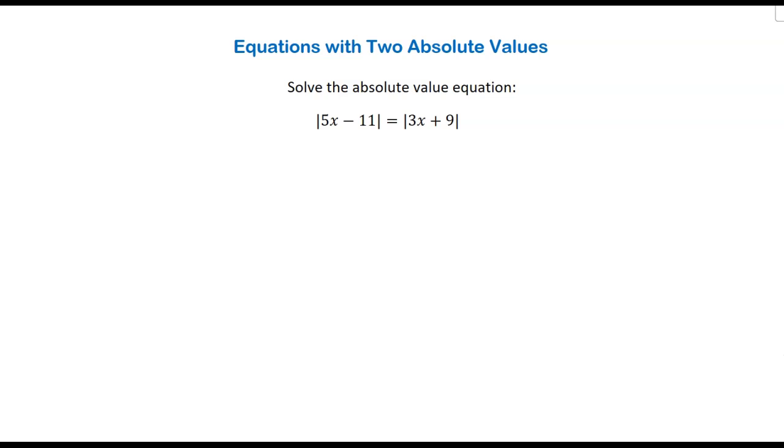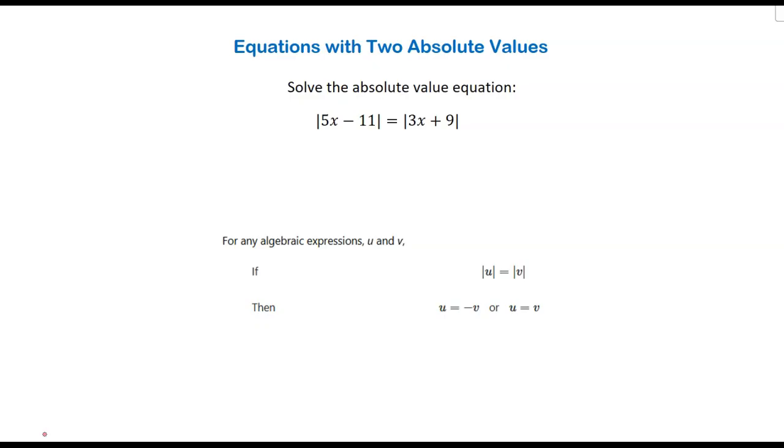Okay, we're going to continue looking at absolute value equations. This problem raises the question, what do we do when there are two absolute values? Notice on each side of the equal sign, you're going to see that there are two sets of absolute value symbols. Not a problem because we have a rule for that. And it's very similar to the absolute value equations we've seen before.